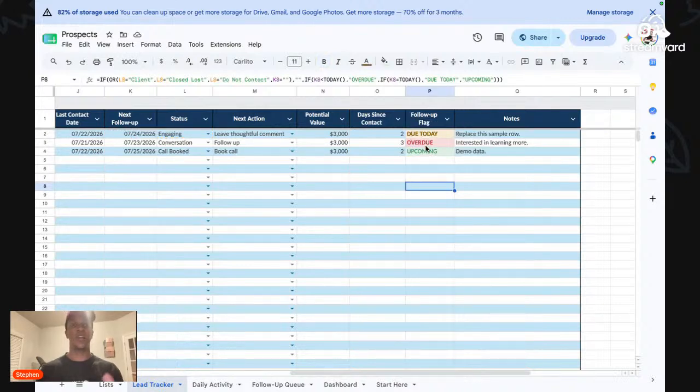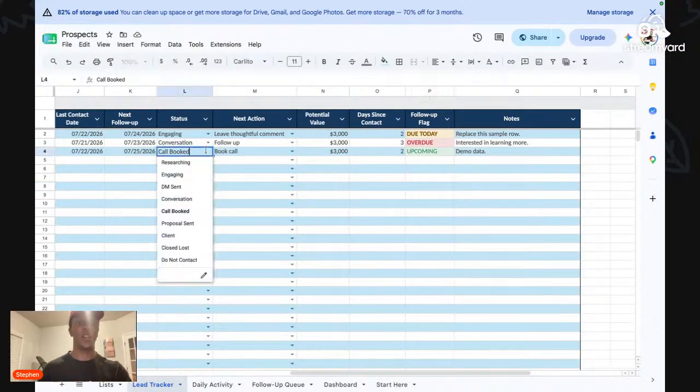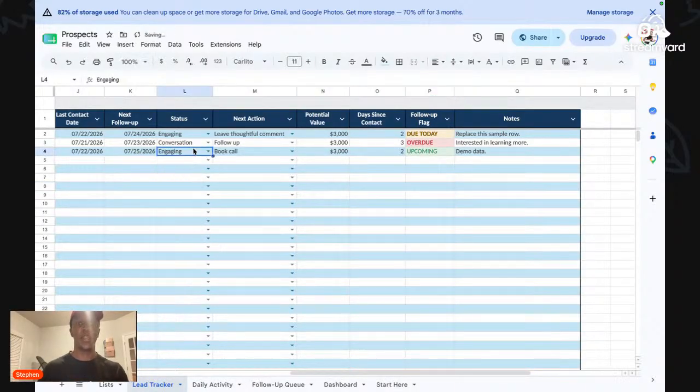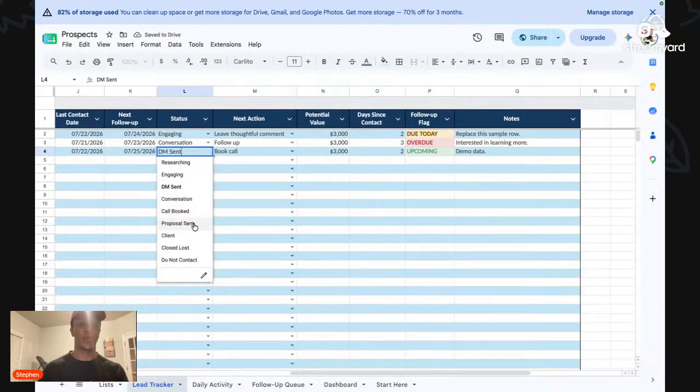These functions, the way that this Google Sheet is set up, it's going to be color coded. So it's imperative that you put in here what the status is, right? Is it a proposal? Has a proposal been sent? Is it a client? Is it a closed? Is this a contact that's closed and they have said no? All right. Is this a person who's asked, hey, don't contact me anymore? Is this a person that's warm? They're engaging. Hey, they're researching. So they're saying, hey, let me think about it. I need to look at your proposal.